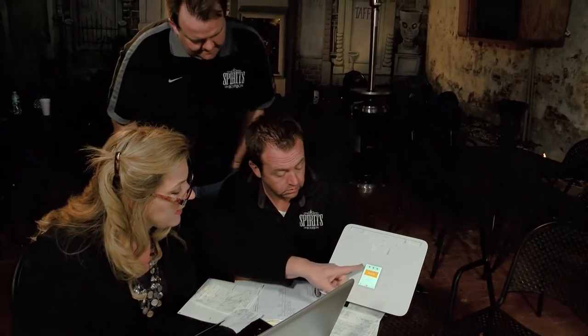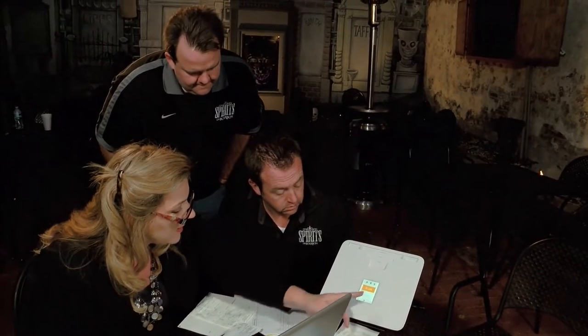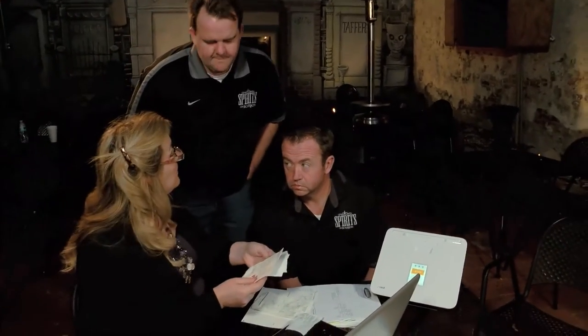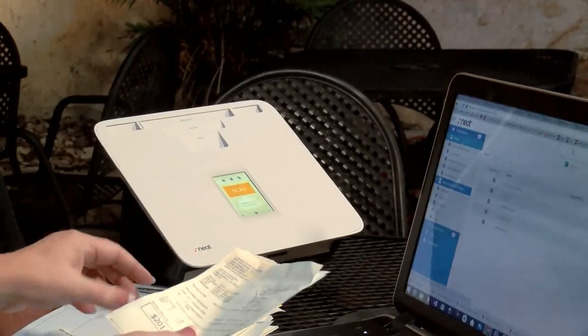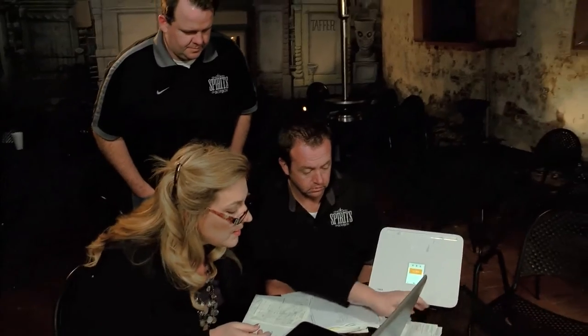A couple of settings to watch here — there are three things to pick: color or black and white; one-sided or two-sided, so if you've got notes on the back; and then separate or together. Because we were on separate, these are going to scan in as three separate invoices. When those download into QuickBooks Online, you'll get three separate bills and then you'll write one check to pay them. That'll be done in QuickBooks Online, because Neat doesn't know anything about the summary page. So really what this is doing is just getting the document into the system.